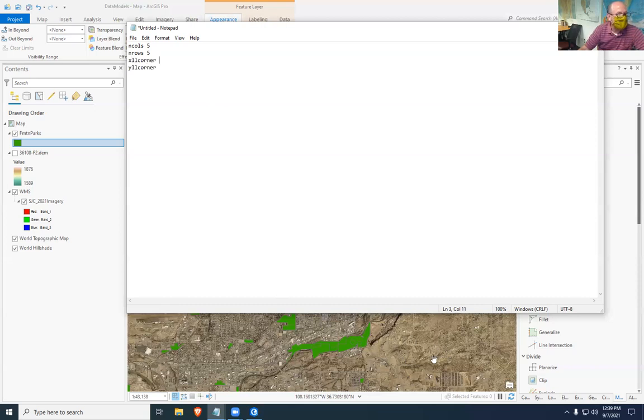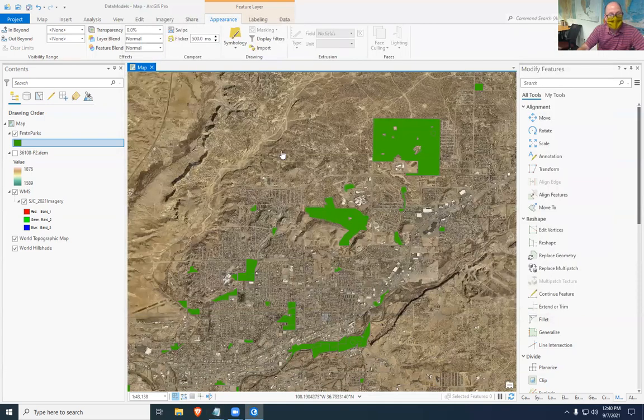Now this is where we talk about coordinate systems, which is in the next chapter, but I'm going to go back to my map real quick. I'm just going to put a pause on that, and we're going to look at the coordinate system for this map. And how can we tell? Well, if I move my cursor around, I can see there's a status bar at the bottom where it tells me where the cursor is in some sort of coordinate system.